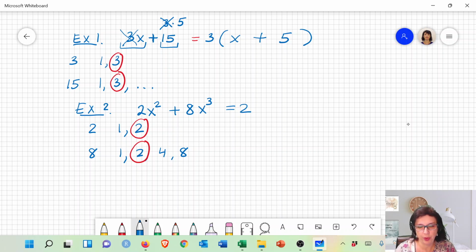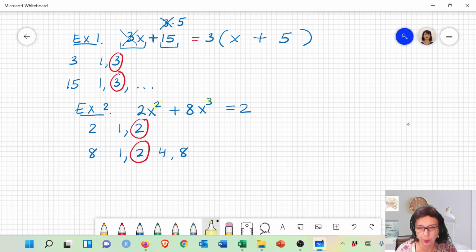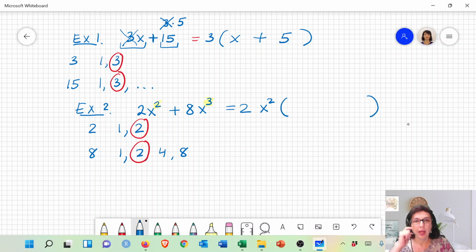And also, when you're looking at the variables, remember how you would take the smaller of the two powers? Okay, and so that's what I'm going to get. So 2x squared, I'm going to factor out. Okay, and then what's going to be left? Let's take a look at each term. So 2 I factor out, cross that out. x squared I factor out, cross that out. So it seems like there's nothing left, but it's not nothing. You can't put 0, because remember, you are multiplying. If you multiply anything by 0, you get 0.